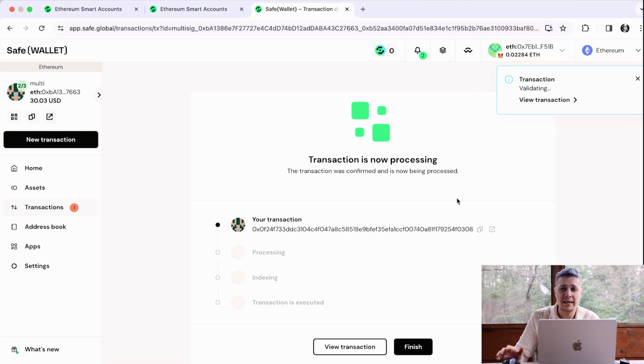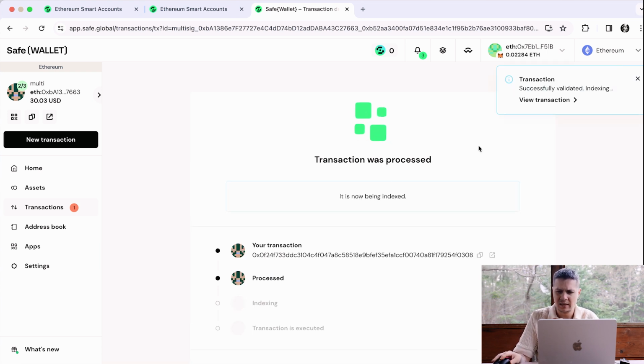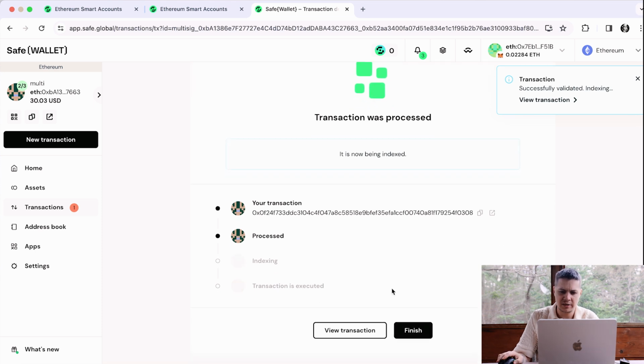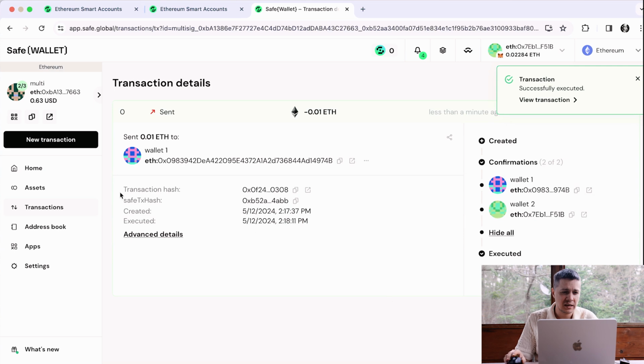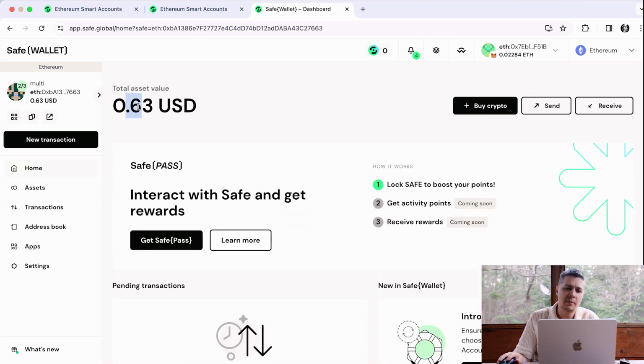confirmed. And now we're just gonna wait for the transaction to approve. And now when the second transaction is approved, only then the money will be sent out. Now we're gonna see, successful validation inbox. I think the transaction is complete. There we go. Finish. And if we look home, boom, the money has been sent out. It's gone back to our wallet.